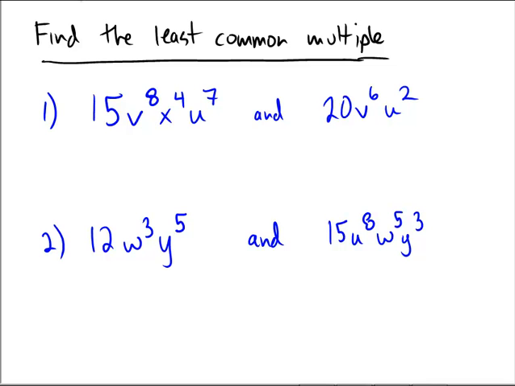15 and 20, look at a previous video if you need to see how to find multiples of numbers. If we started writing out multiples of these: 15, 30, 45, 60. So it looks like 60 is the least common multiple of the numbers. It's 4 times 15 and 3 times 20.